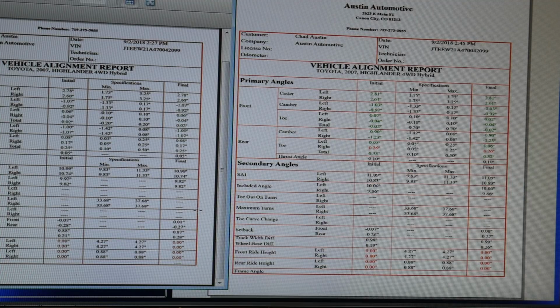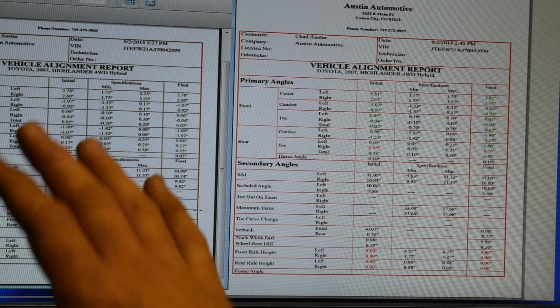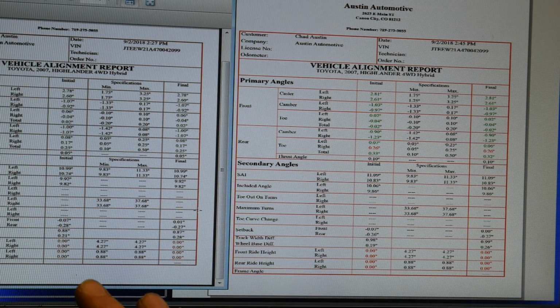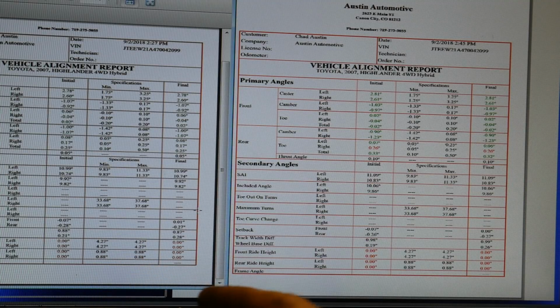So for a quick alignment check to verify that the vehicle is out of alignment, the 400 clamp's great. Slap it on the wheel, it'll tell you that you're out of alignment. I just don't know if I can 100% trust the readings that it's giving me without having to recomp the vehicle over and over again.